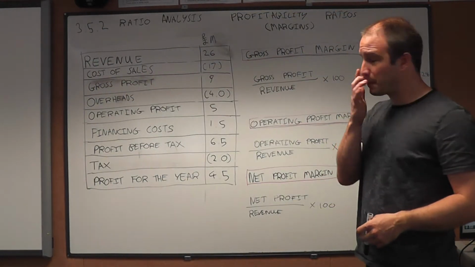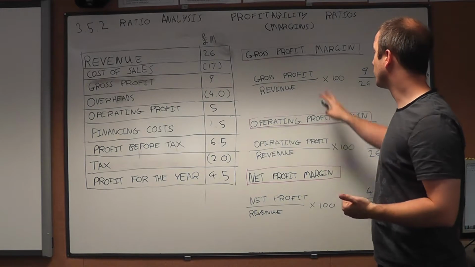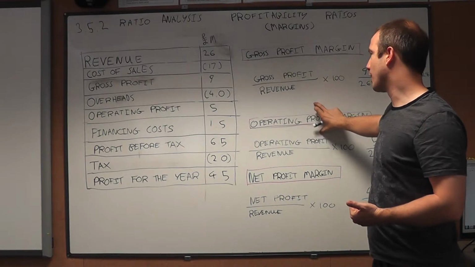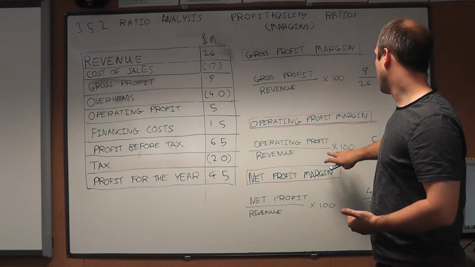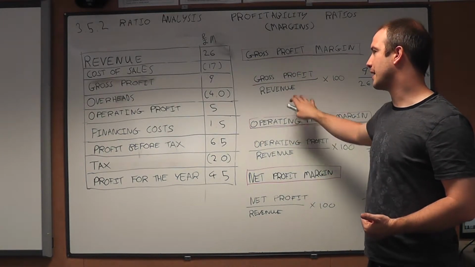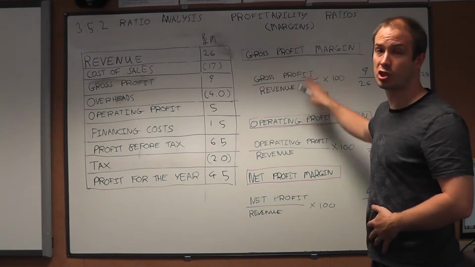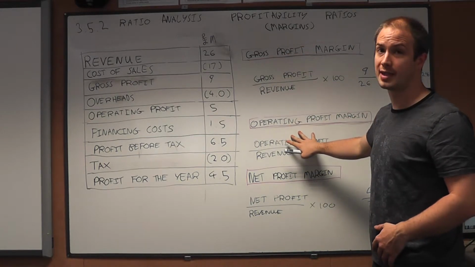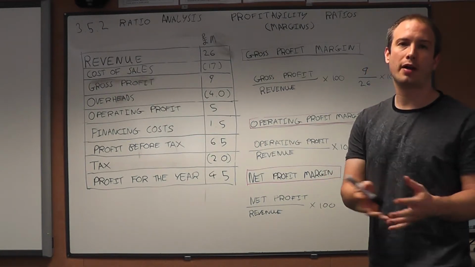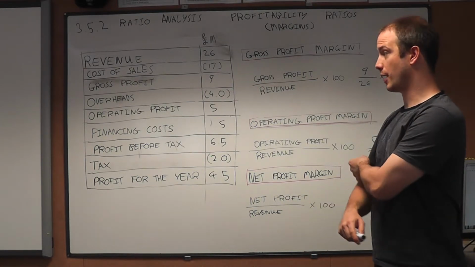So it can be improved in two ways. Firstly, all the things that increase your gross profit margin will ultimately increase your operating profit, because it's moving on down accordingly. Mainly because your operating profit is taken by taking your overheads away from your gross profit, which we looked at in a previous video. So anything that boosts your gross profit is going to improve your operating profit as well. The other thing you can do is try and reduce your overheads. So maybe if part of the factory you're not using, maybe you don't have to rent that part of the factory, or look at other ways of reducing those costs.